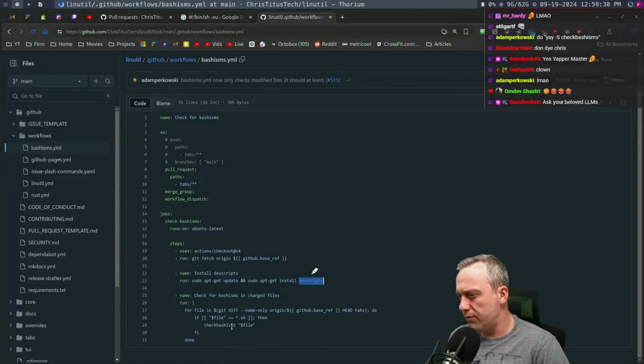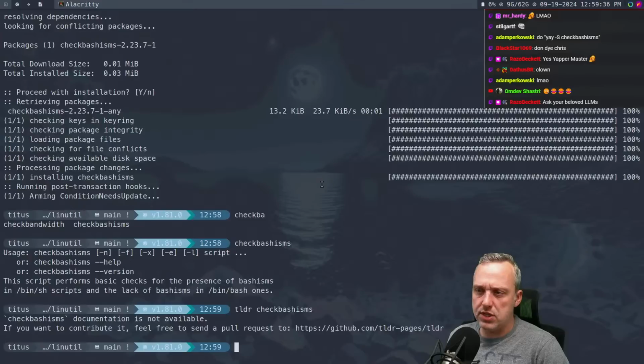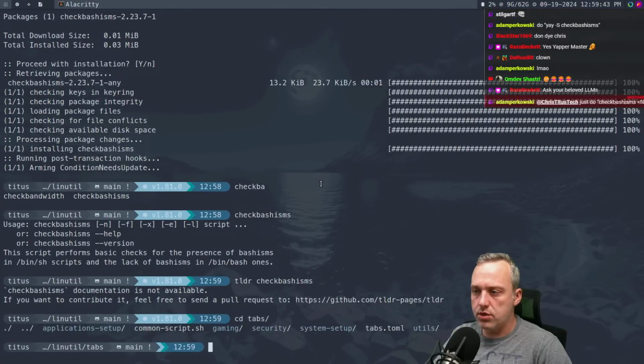Oh, I don't want to do a differential though. You set it up for differential now. I want to just do all sh scripts in probably the tabs directory. So let's go to tabs. Let's go man check bashisms.